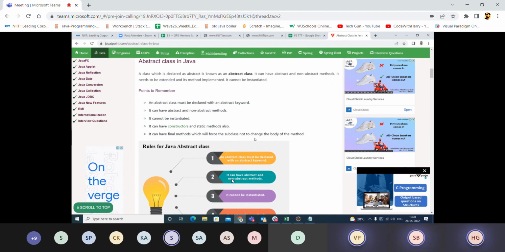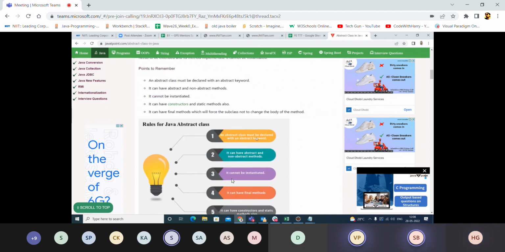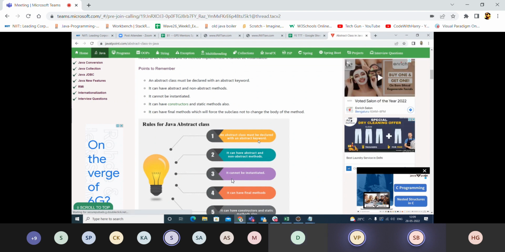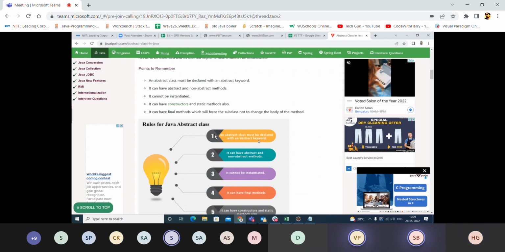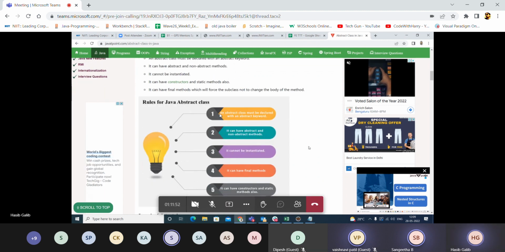The meaning of the last point is, guys, listen carefully. I can have a final method in an abstract class with the definition. Whatever is fixed by my parent class cannot be changed by my child class. So I cannot make an abstract method final. A regular method can be final. That's what I'm telling.